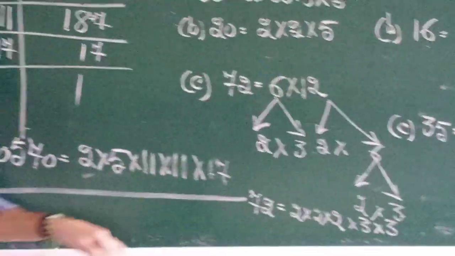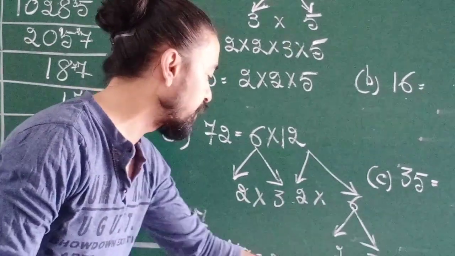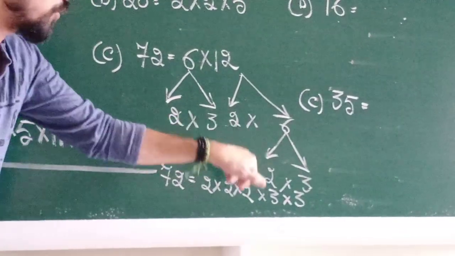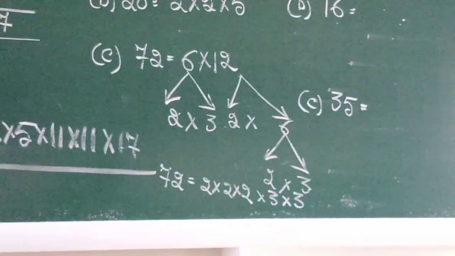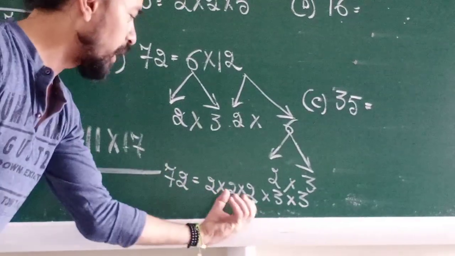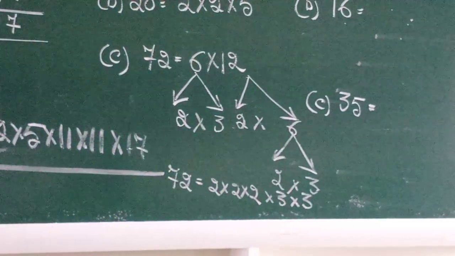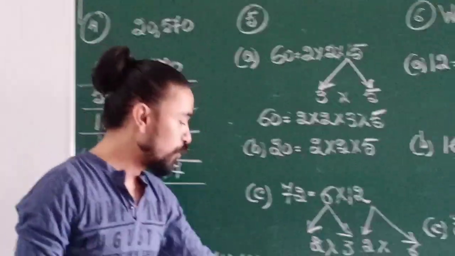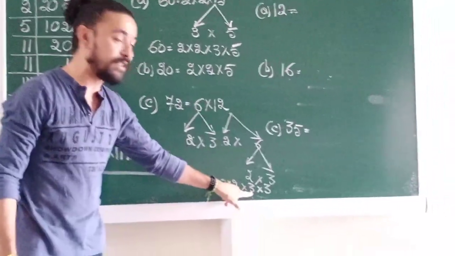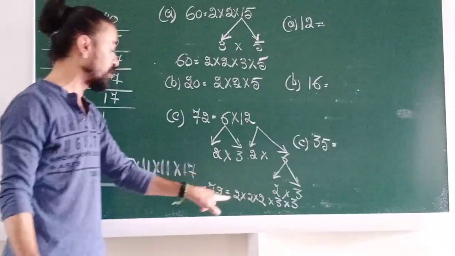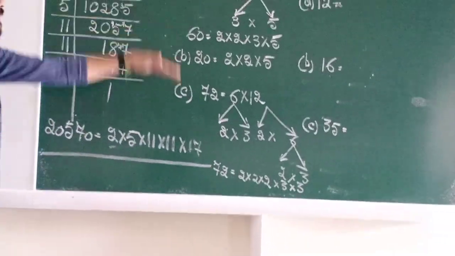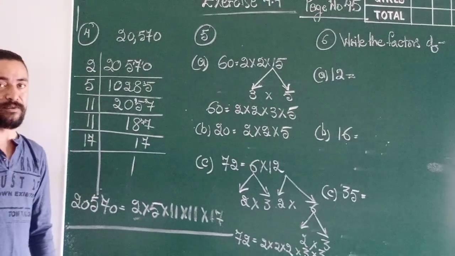Now you must be wondering why I am saying 2, 2, 2 and 3, 3. Just keep it in order. Why do you want to write 2 into 3 into 2 into 2 into 3? Answer will remain the same. But put all the 2s together, put all the 3s together. So it's easy for you to conclude whether you got the answer correct or not. So 2 2s are 4, 4 2s are 8, 8 3s are 24, and 24 3s are 72. So you have factorized it. This is the working for sum number 5.